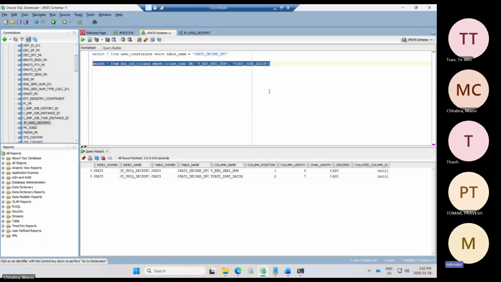Because I think if you're just disabling the constraints, if the index was created by the system and would have an index name of SYS with some letters and numbers after it, then it would drop that index.